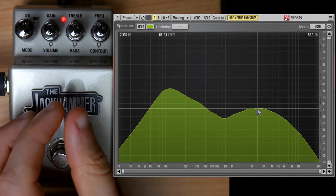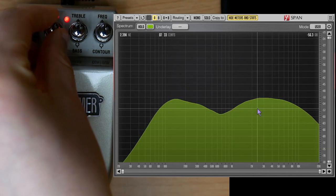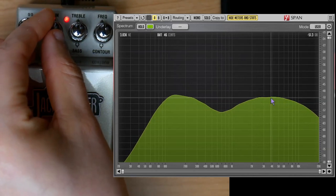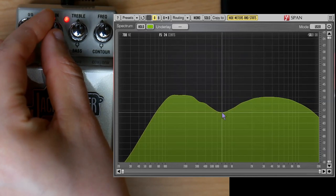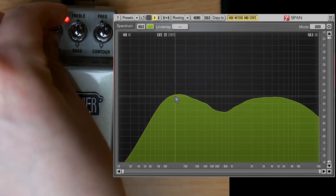So when we crank the gain, it adds high frequencies. It also shifts the center frequency. It's now at around 4K. The mids kind of stay the same and the bass is heavily reduced. Let's go back to zero.